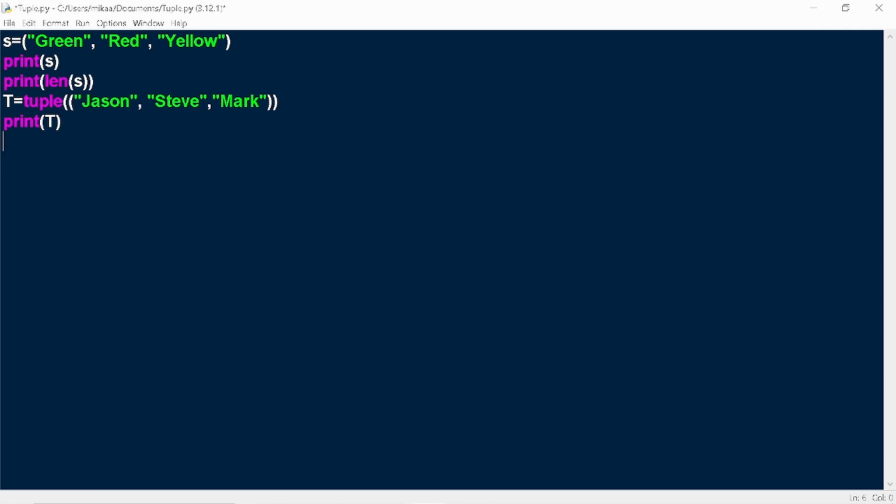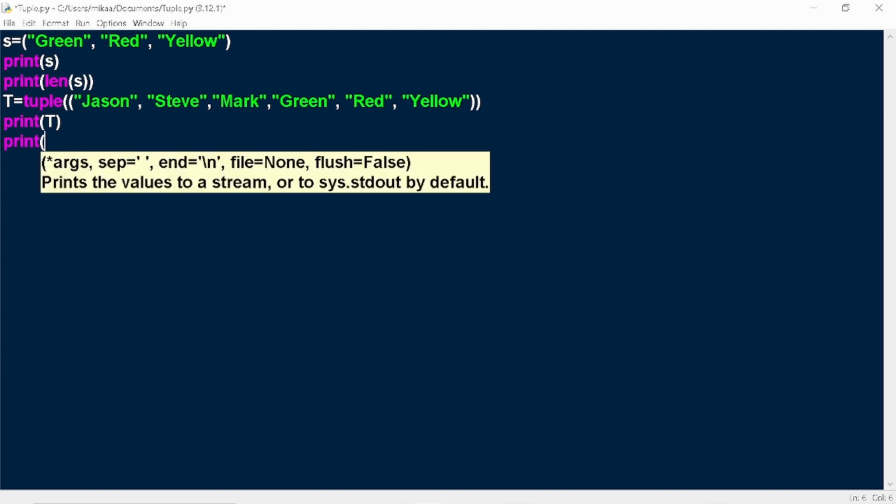So how can we print a range of values? Let me say green, yellow, and red are also part of the latest tuple that I created with the name t. For example, I want to print the first 3 values. For that I write print t, and here I do colon, and for the first 3, we have to write 3 over here.